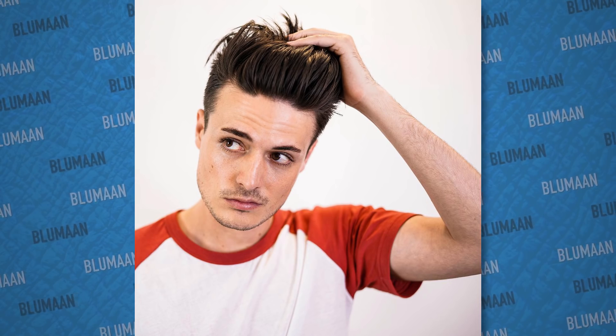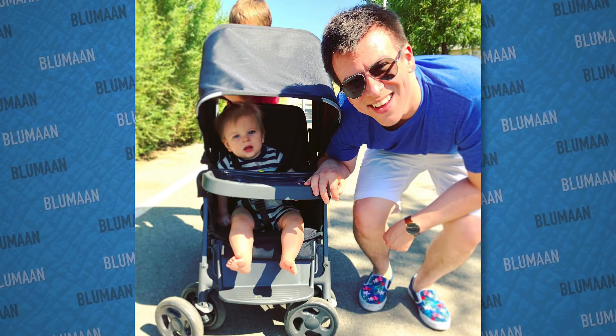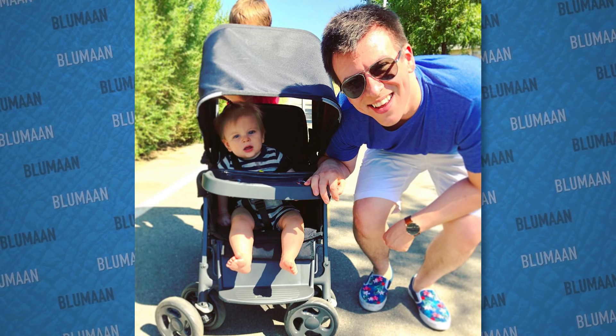Of course, I need to balance the shortness on the sides with the amount of volume I have on top, because at no point do we want that paintbrush effect. To show this poofing effect in action, let's take a look at Philip DeFranco. From what I can tell, Philip has very similar hair to me — just way shorter. Phil's hair is thick, and this translates to rigid, poofy sides when they're growing out, adding to that blocky effect. Just take a look at this picture showing him with his normal hairstyle, and then this picture where he's gone much shorter on the sides. To me, this gives a softer finish and just looks generally better with that thicker hair type.